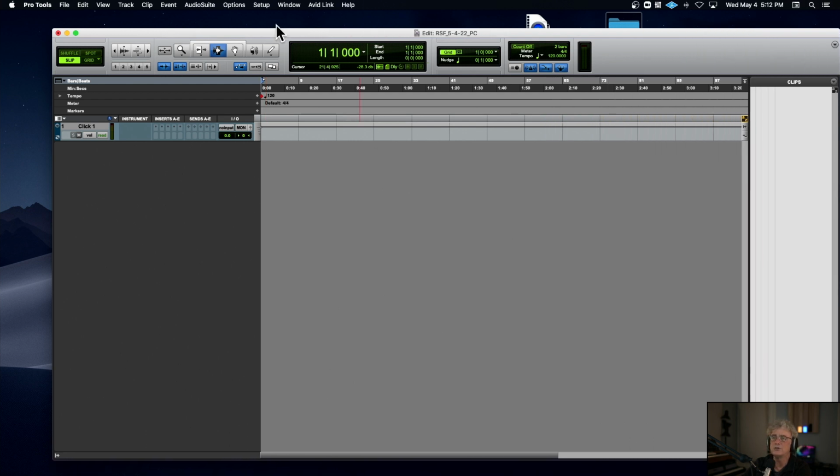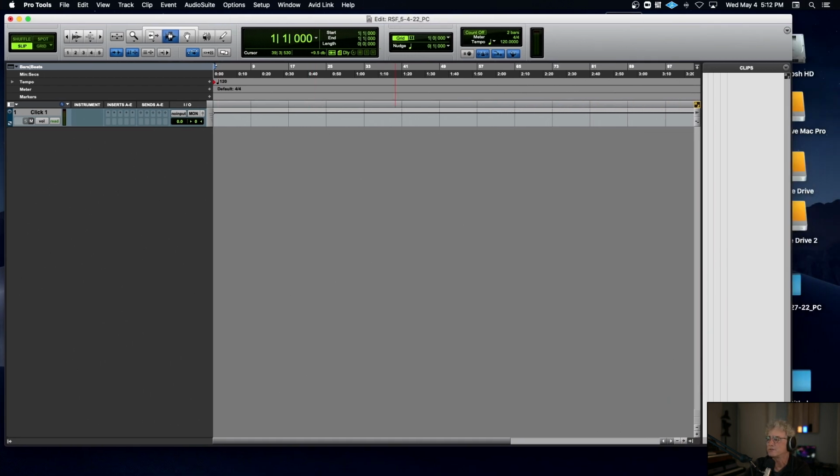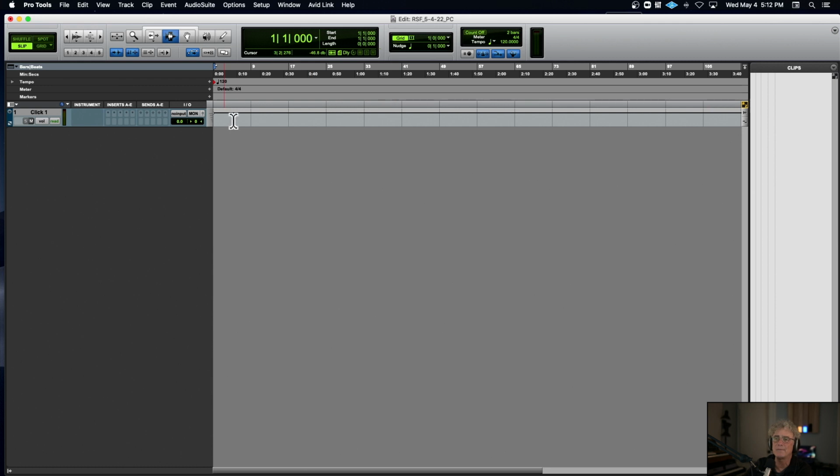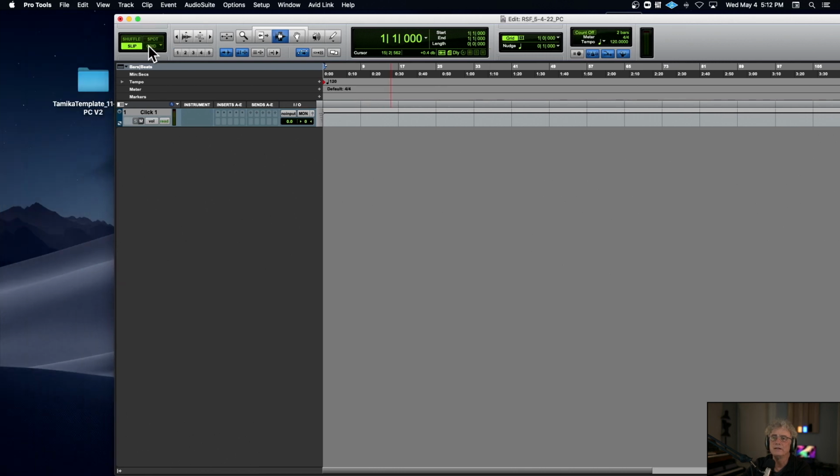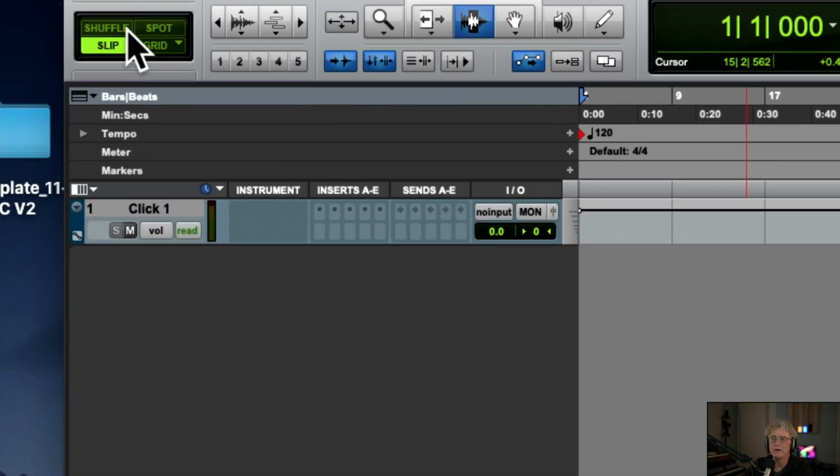It's good to know how to customize that because of the size of the screen that you have. If you've got a small laptop, you might not need to see all those things. But if you've got a larger screen like I do, you can live large and have a lot of those things present.